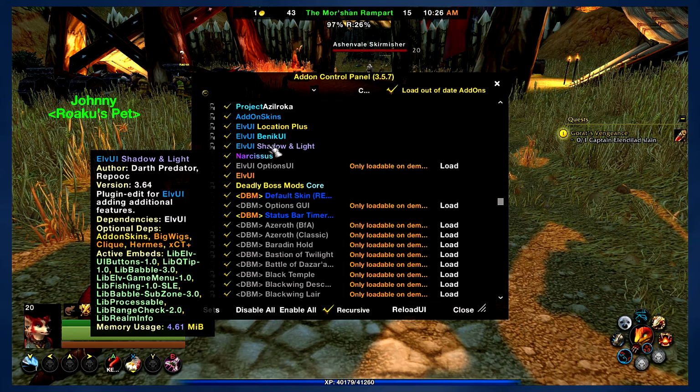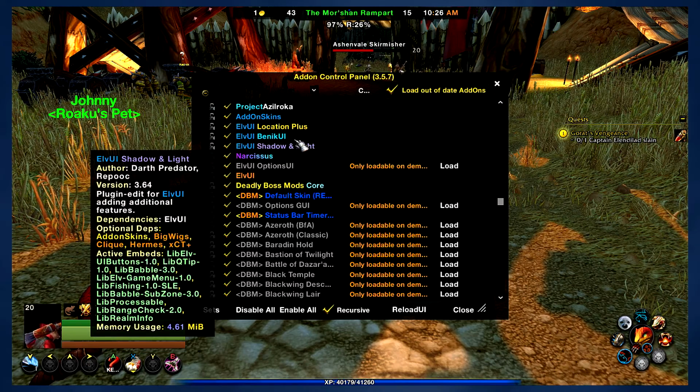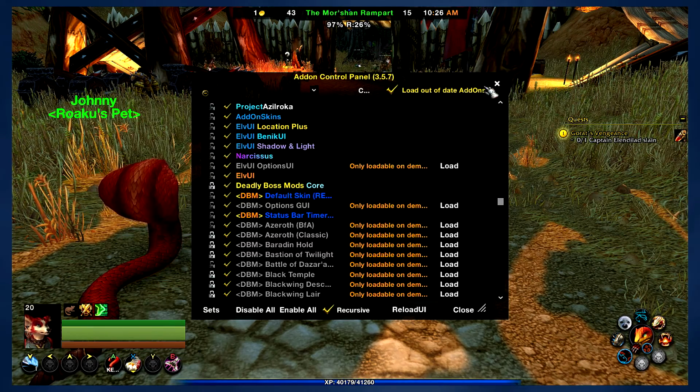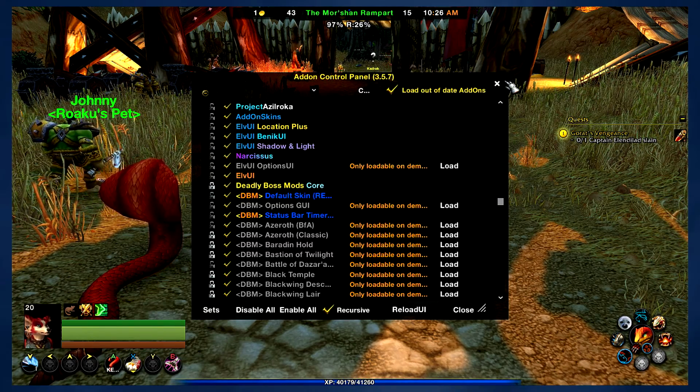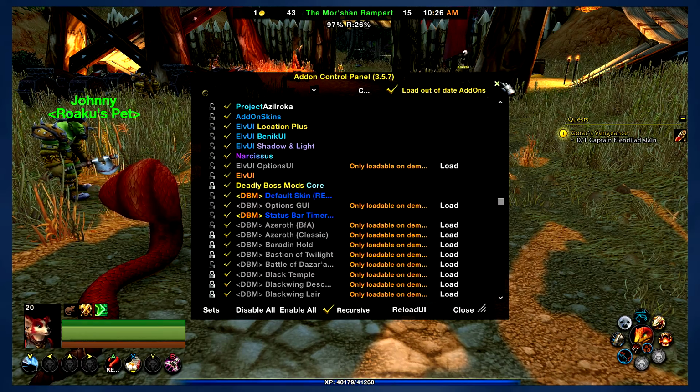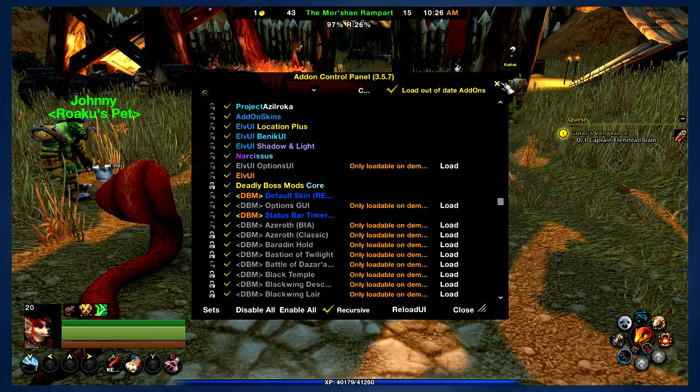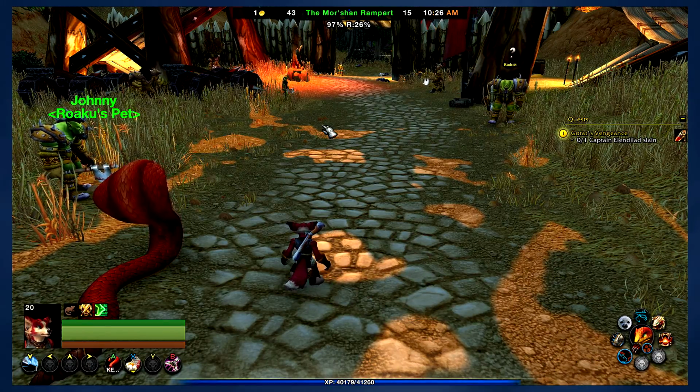This does not work with Classic though, so you won't need this one with Classic, but you should consider downloading the rest of them because there's some cool stuff that they do. We will get into all of that, but there's a list of different plugins that you can get. You can get all of these off of the ElvUI website. You can actually get some of them from CurseForge as well.